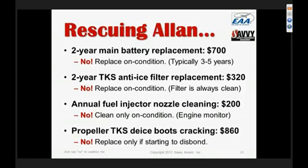The battery manufacturer even doesn't recommend that. They recommend doing a capacity check every year and retiring the battery when it flunks the capacity check. And typically they last 3 to 5 years. We've had some airplanes that go 6 or 7 years. But we retire batteries when they have lost 20% of their capacity. We don't retire them on a fixed timetable, and 2 years is way too short for most airplanes.